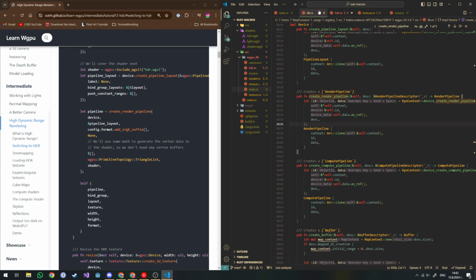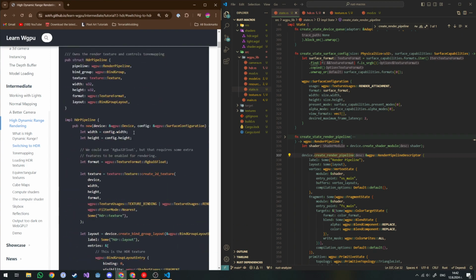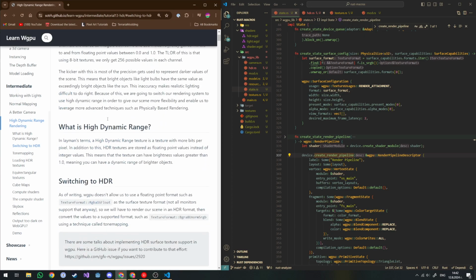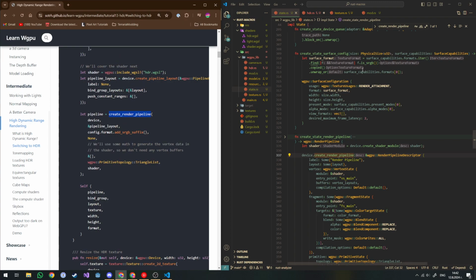Oh, it's in the WebGPU. Hey, which function is this? Create render pipeline. It uses it from. Does it use it from? Yeah, it does use it from WebGPU. I mean not from web. Is it like create state render pipeline?